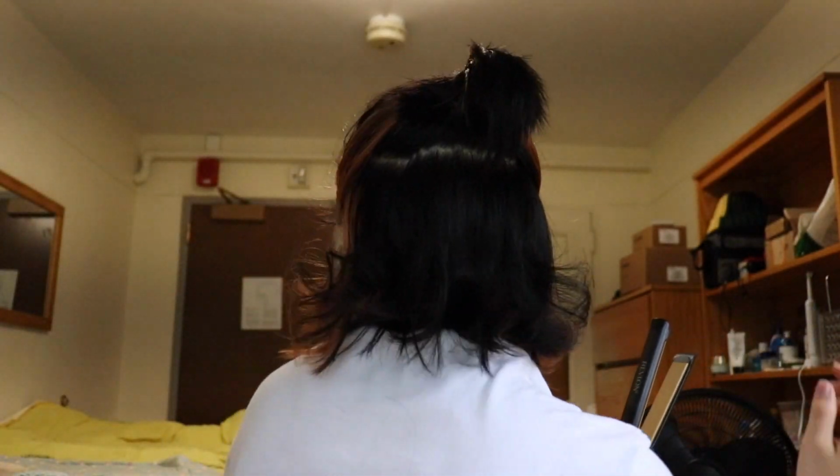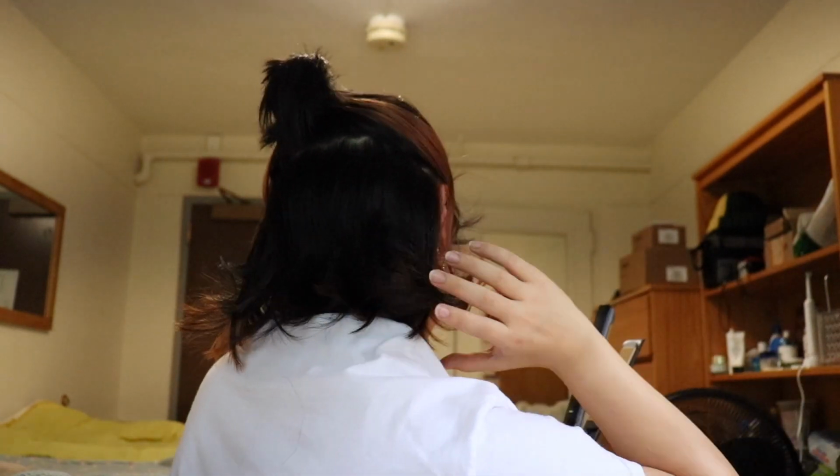Okay, there's definitely some pieces in the back that are still kind of straight. I'm just gonna turn around. I don't have my mirror, so I don't really know what anything looks like. You know what? I'm just gonna go with it. It's okay. Dude, I don't know how people do their hair every day. I feel like I'm in danger of burning myself. I also think I was maybe supposed to let the heat protectant dry a little longer. I don't think that's the look.